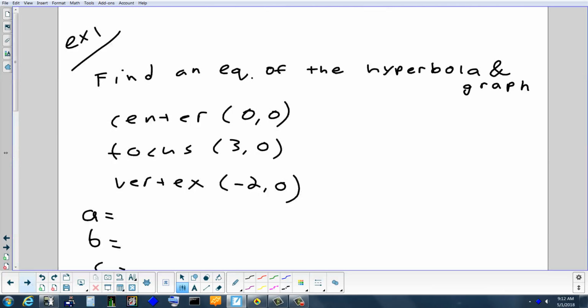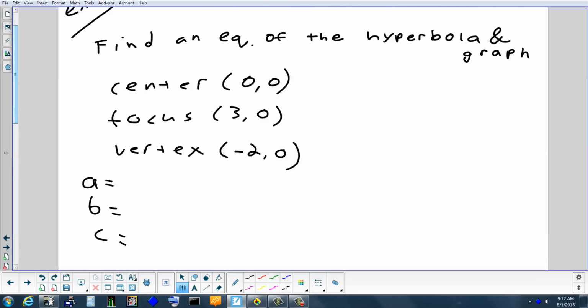So now we'll just do a few different examples. Somewhere I give you the equation, somewhere you give me the equation, and then eventually we'll try some shifts where we have to find h and k. Okay, so the first one says find an equation of the hyperbola. And we'll graph this one. I think it's probably the only one I'm going to graph, but we'll practice graphing one.